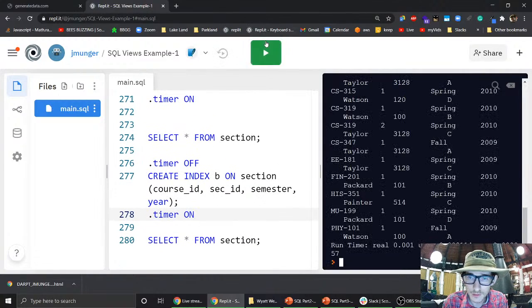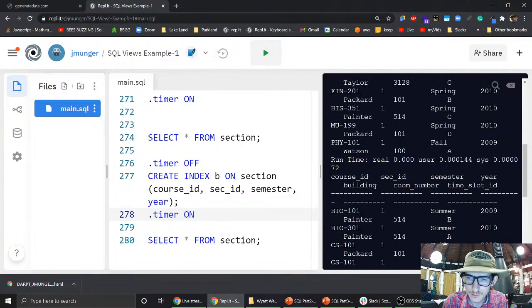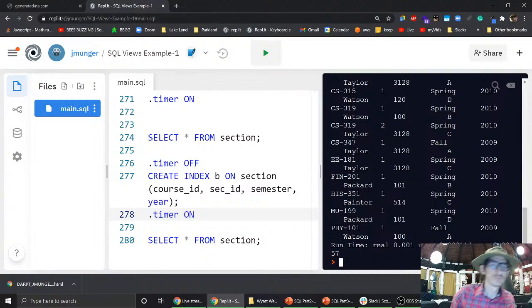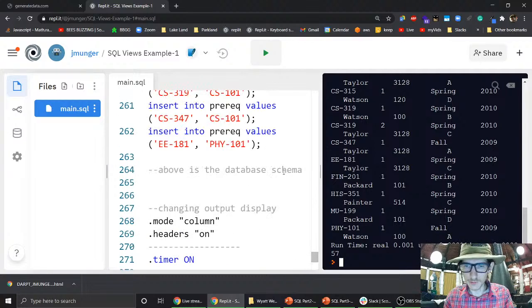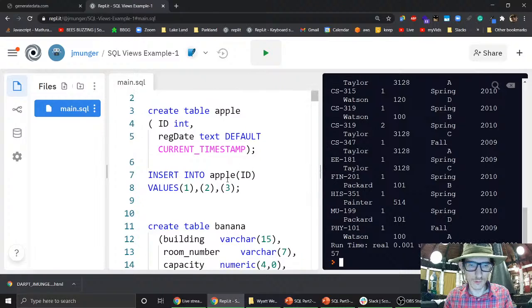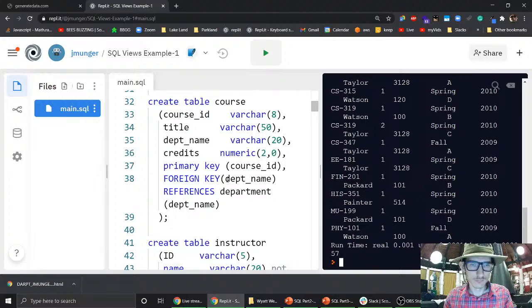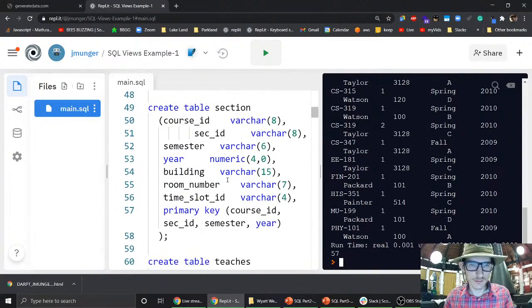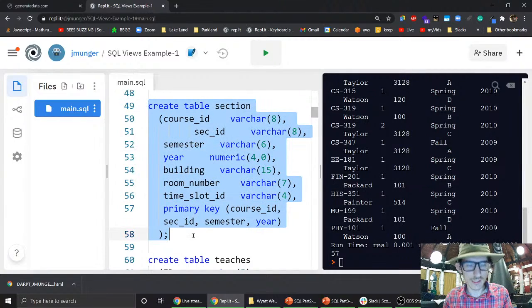Let me just make sure it works still. Okay, so it has the time here. So we need to look at the create table code for section so that we can create a template for the generate data site.